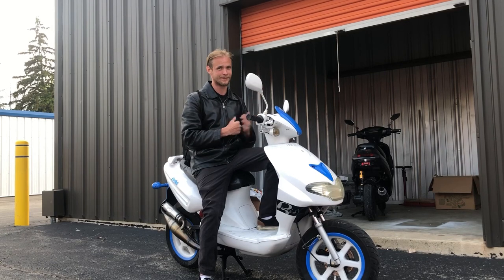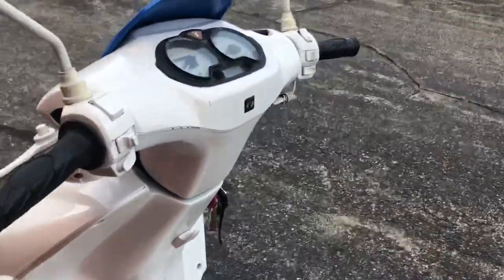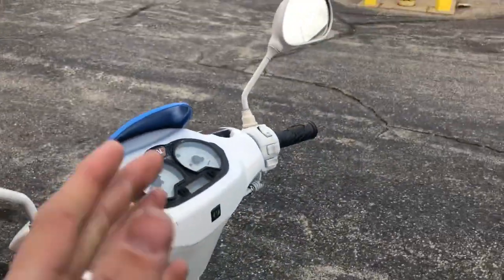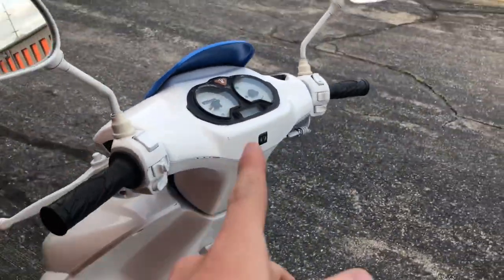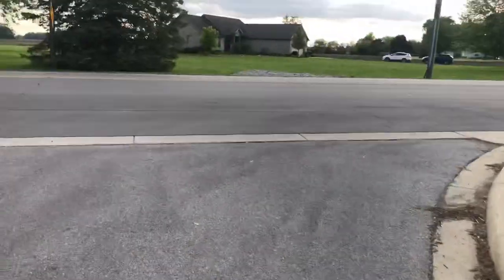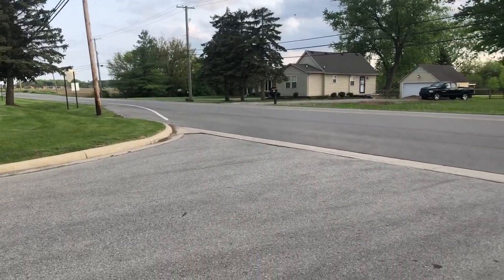Without saying anything more, let's hit the streets. The speedometer is broken on this bike as well, so we won't be able to see anything on here, but I have a GPS verified app that I use, so we're going to use that down to the decimal point. We're at my favorite testing route. This road is so smooth, so long, and it's right when you get into the country — little to no traffic, goes straight down a whole mile. A mile straight, no uphill, no downhill, pretty much level. Real nice, real good.